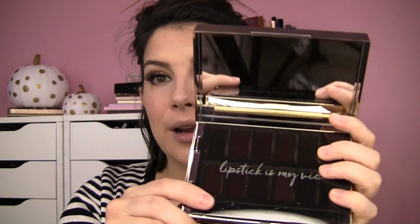And then lips are going to come from a palette too. This is an Urban Decay Vice Lip Palette. They have 2 versions, and this is the one called Junkie. And I gotta say, this is one of the most thoughtfully and well put together lip palettes I've ever seen. Mirror up here, a window that will open up this way, so there's no chance of getting any messiness on your mirror. I swear, a person with a real problem with making messes came up with this thing.